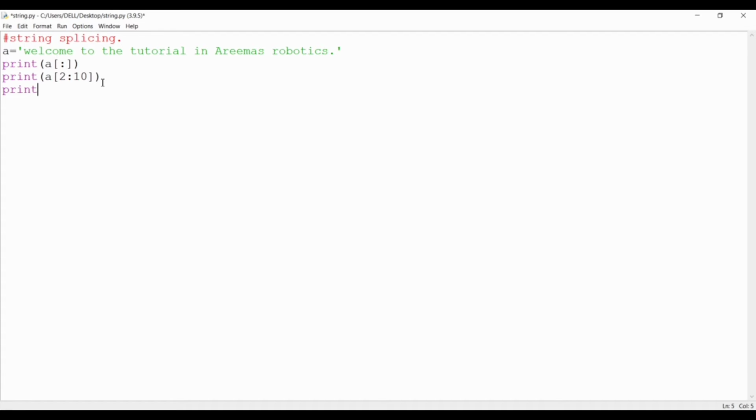Next, print a from 0 to 14 by skipping one. Then I'm going to print again 0 to 14 by skipping two elements.